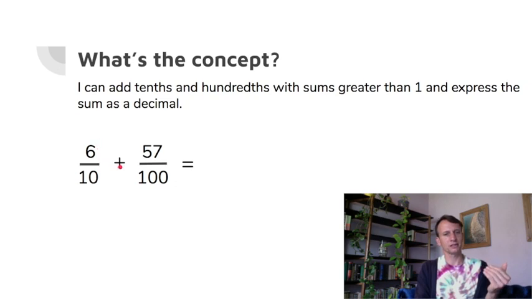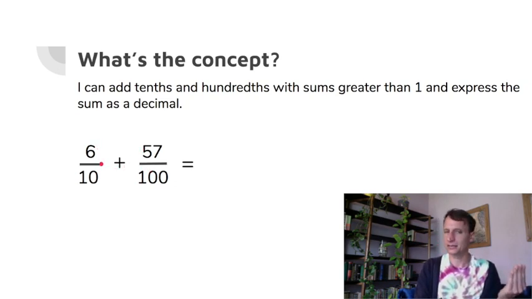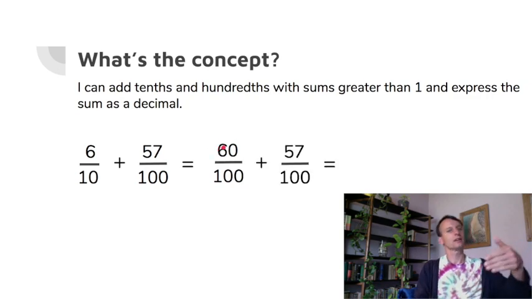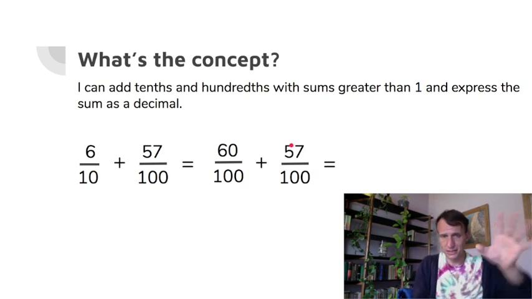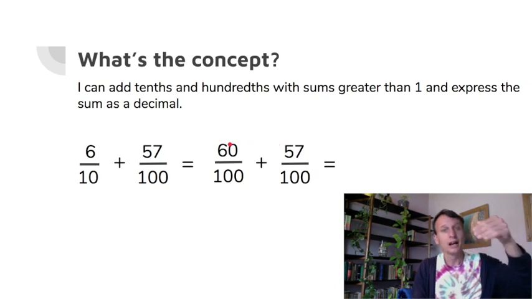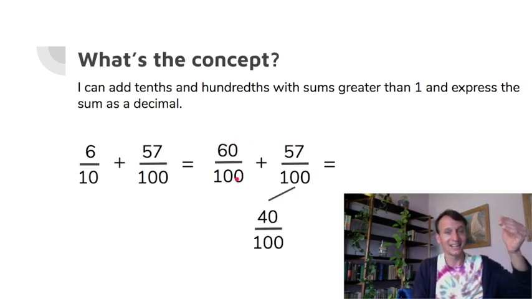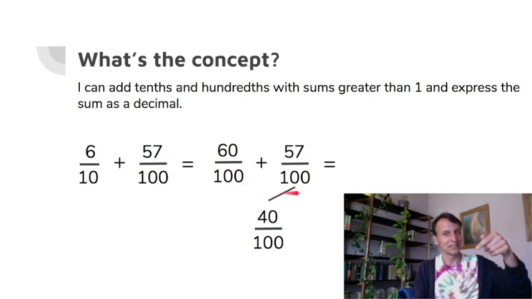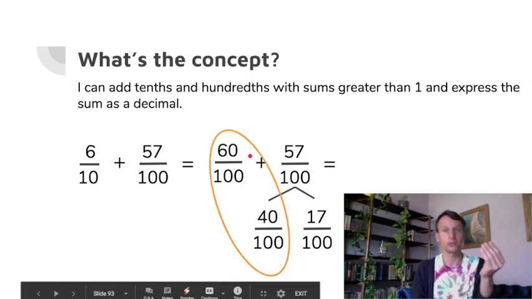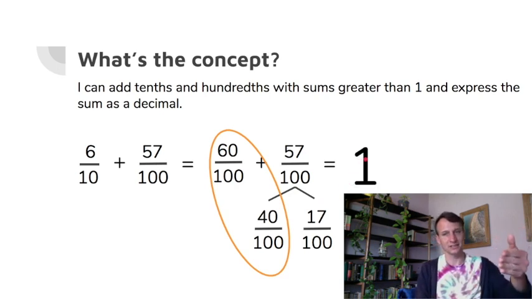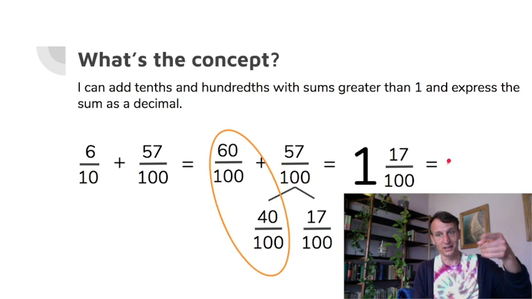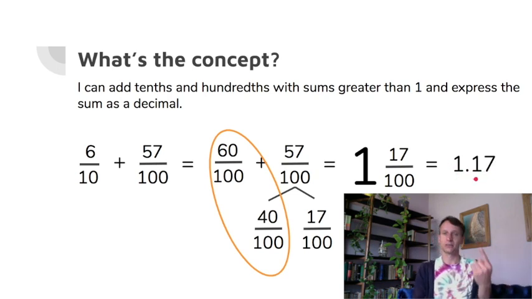6/10 plus 57 hundredths. 6/10 is how many hundredths? 60 hundredths. Now we can add the 57. A way to do this in your head, similar to something we did last time, is to mentally take what I need to make 60 complete, the 1 whole? 40, bring it over, right? You see that? And what does that leave? It leaves 17. So 60 and 40 hundredths gives us 100 hundredths, or 1 whole, and 17 hundredths. As a decimal, 1 and 17 hundredths, 1.17. Great, that's how we'll do these, okay?